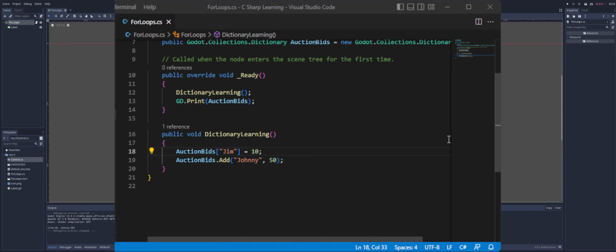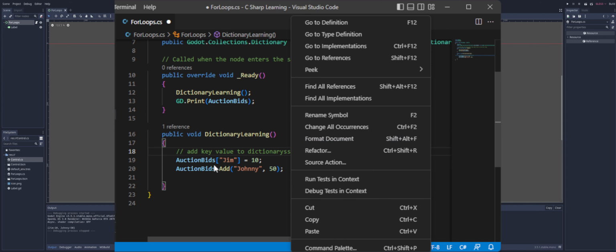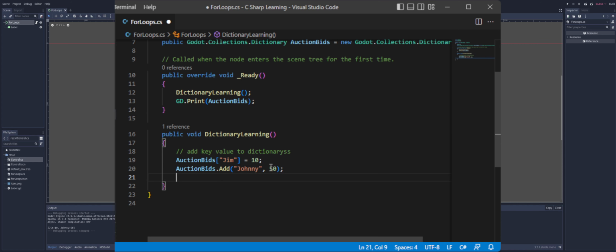But anyways, moving on, now that we have two items in there, let's go ahead and say add key value to dictionary. And I'm hitting the wrong button. We'll come on down and we'll say remove key from dictionary.